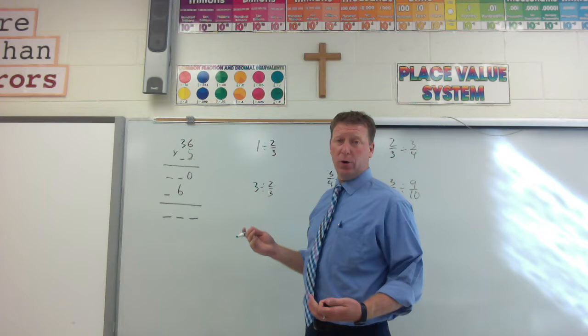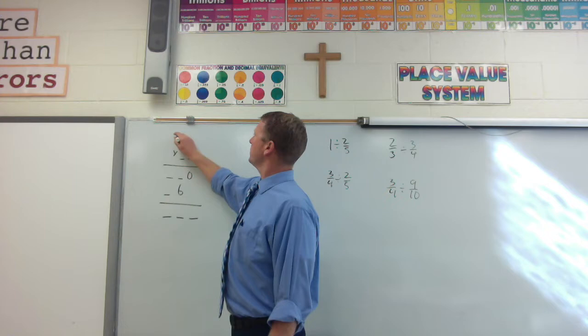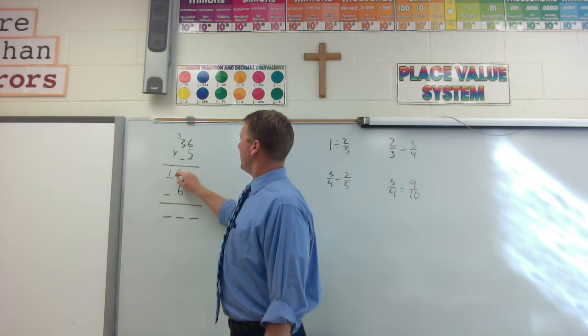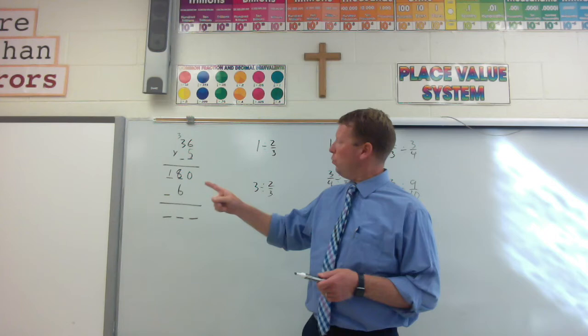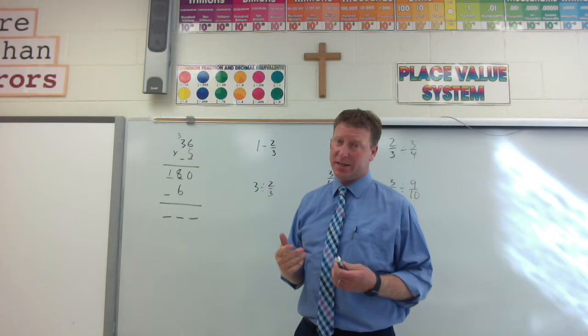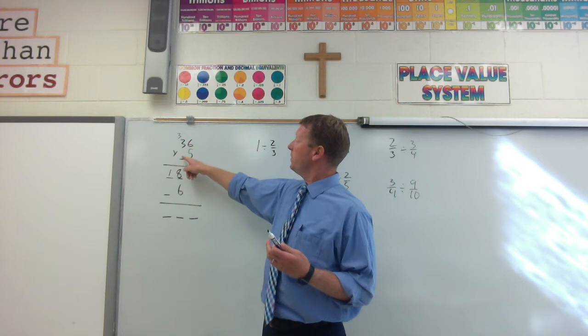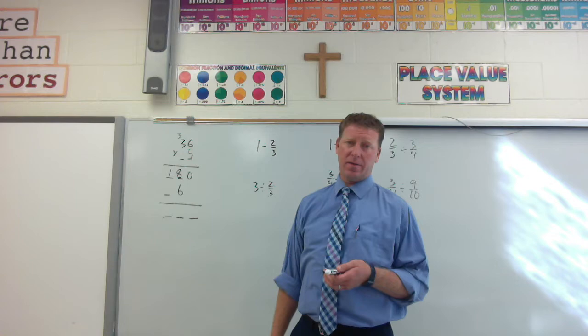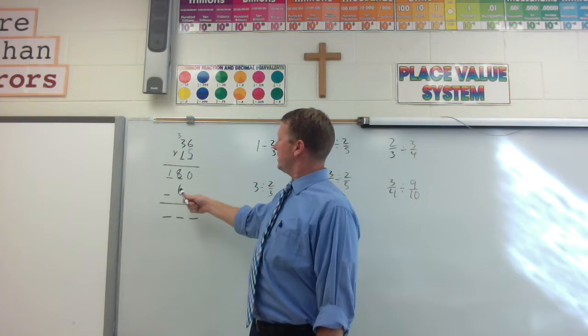So I know this has to be a five. Okay so now I'm going to do the multiplication because I know the first number. Five times six is 30. That gives me the zero. Carry the three. Five times three is 15, 16, 17. That gives me an 18 here. Now we're down to a number here and it's a six. So my first thought was one because one times six is six. My other choice though is it could be a six because six times six is 36. So now I have to decide how do I know if it's a one or a six. Well if this was a six guys six times three is 18 but I only have one blank there. So it can't be the six. So I'm back to the one. One times that is six. One times that is three.